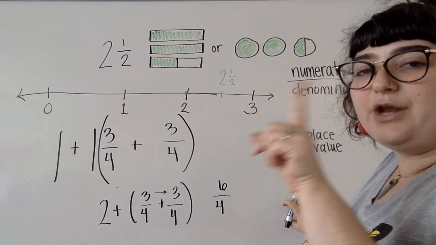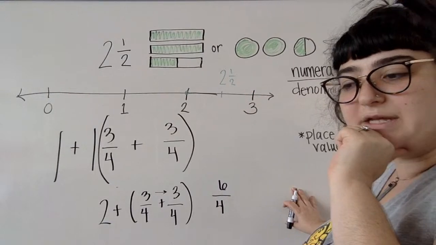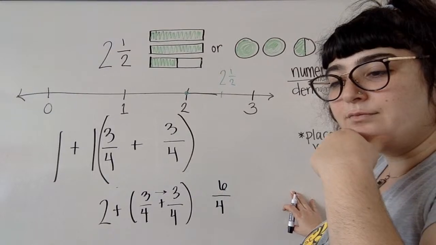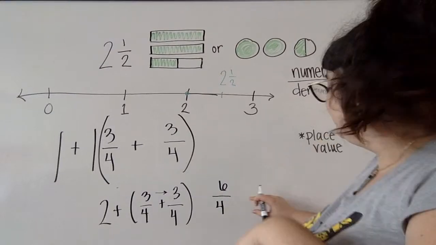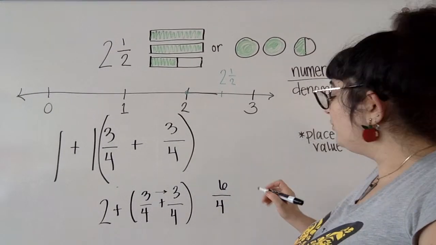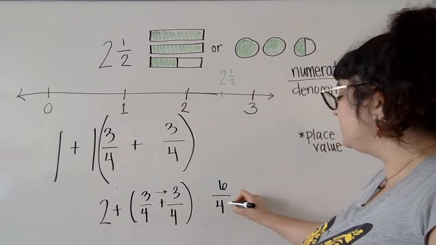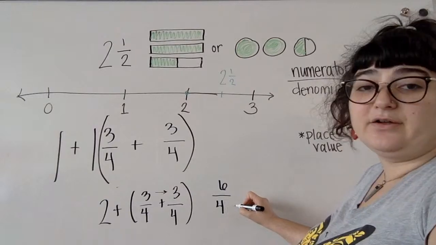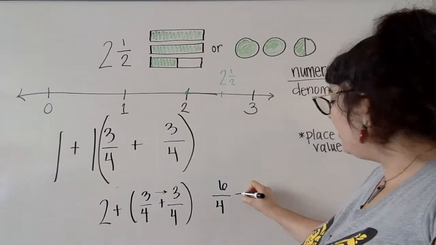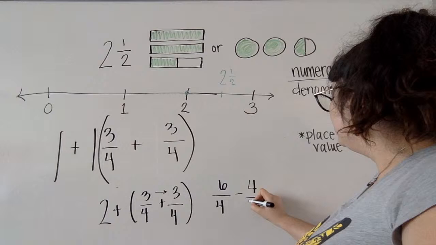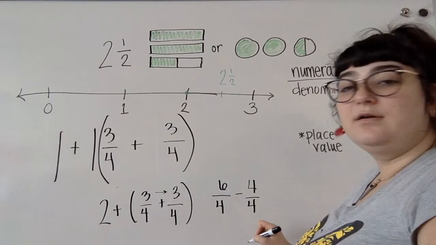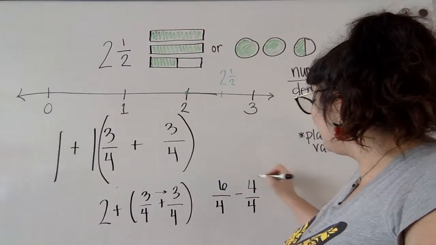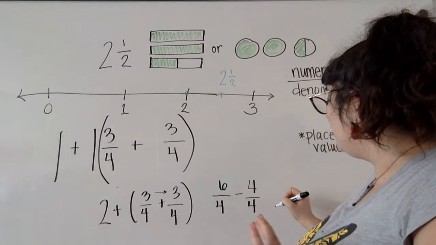How do I know when a number is equivalent to one whole? Well, for those of you who are thinking in your head, I know it's a whole, it's equal to 1 if the numerator and denominator are the same. Can we take out 4/4 here? Absolutely. This 4/4 also represents one whole.